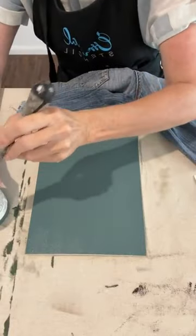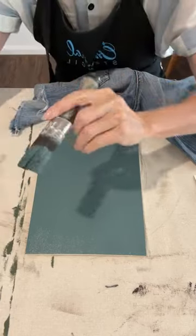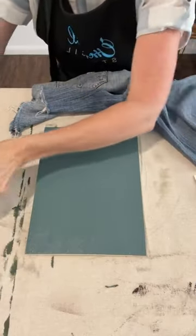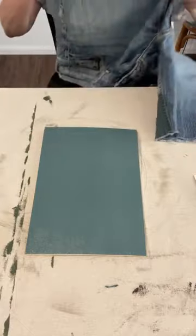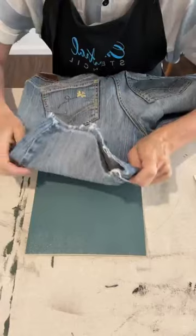Okay, so now, are you ready for the big test? I have done this before, and it was so fun on a set of little bedside drawers, and created this whole denim look, including the pockets and everything. So let's have a look. We've got our jean shorts here. I'm just going to lay them down. I want to try and get that seam on there.